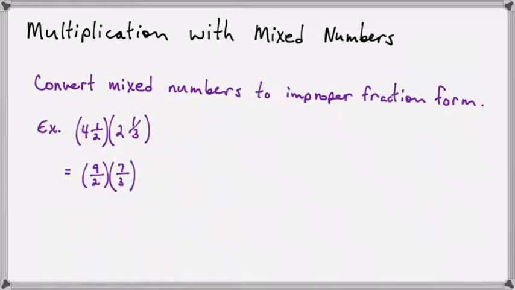All right, now we're ready to do the multiplication, but instead of doing nine times seven over two times three and having these large numbers to work with, let's see what we can cross out top and bottom. Let's see what factors we'll divide out. We know that we can write nine as three times three, so let's write nine over two as three times three over two, and the seven and the three are both primes, so we can't change anything there.